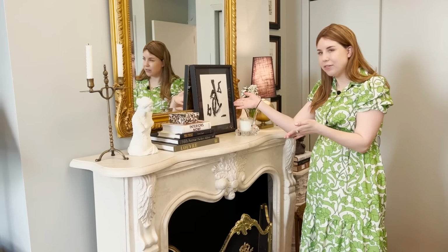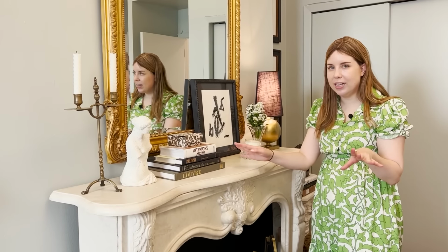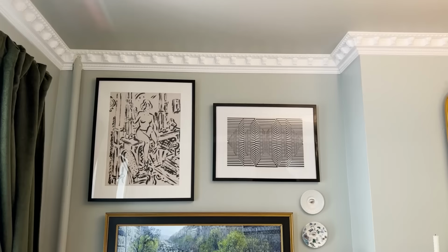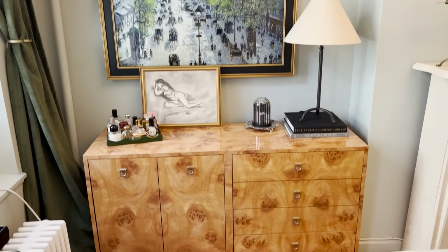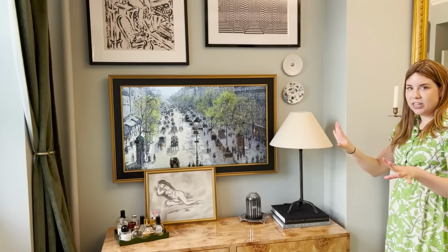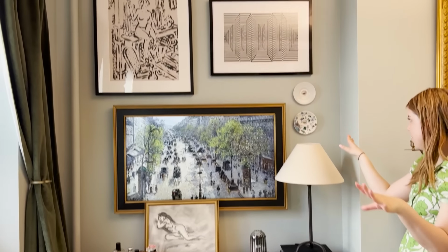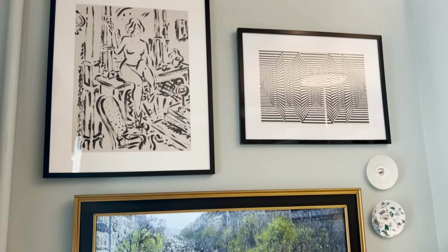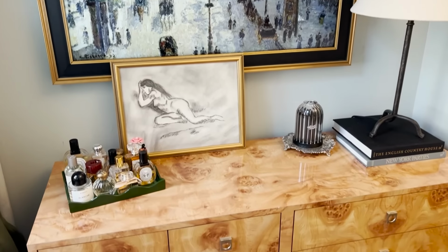And then over here, I have just another little piece of abstract art, some favorite books, for a vintage feel. But because we are in 2022, I have my TV. This is my Samsung Frame TV. It used to be in my living room, but I moved it in here because watching TV in bed is the best. And it's already camouflaged the way it is. That's how this TV is made. But I added a little bit more art to set up a gallery wall in here. I love looking at that while I'm in bed. And even when the TV is off, I think it's pretty to have a fun background up as well.